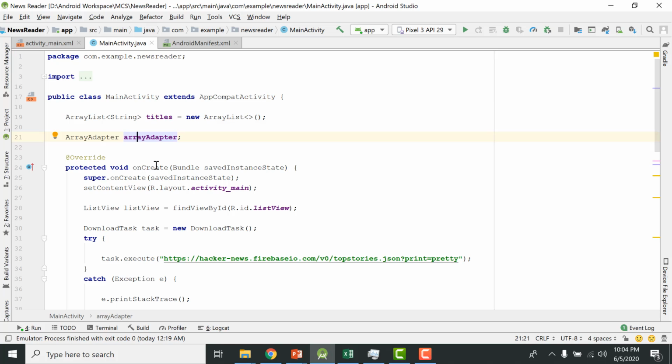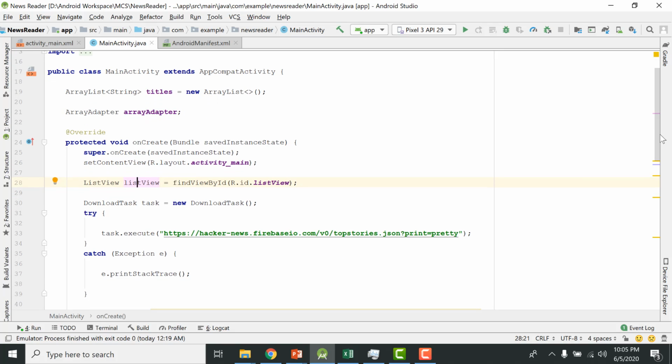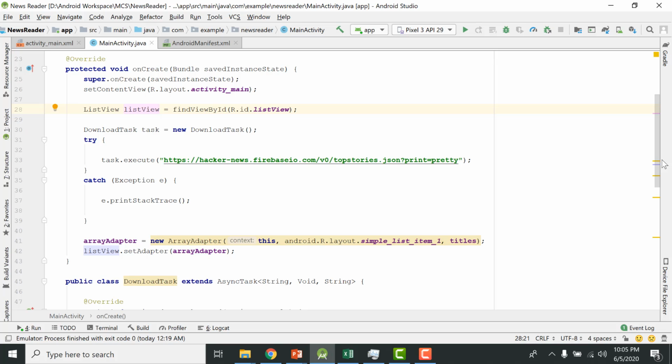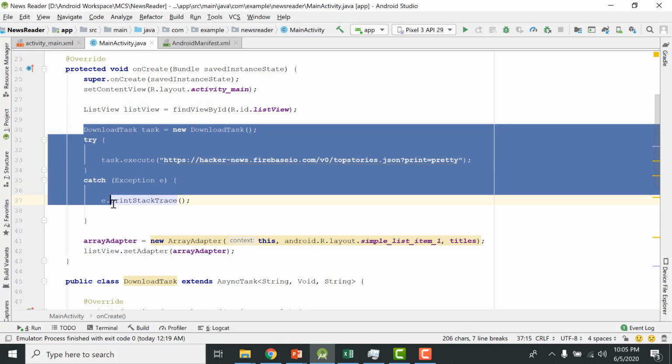And then we move on to our onCreate method. We inflate the main activity. Initially in our main activity there is only one list view. Then we get the address of that list view object and put it in a reference variable called listView. Remember, this is a reference variable pointing to an object that is saved inside memory in some location. And then I'll discuss this part in a moment.